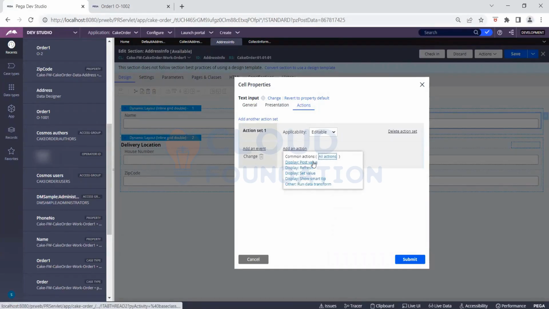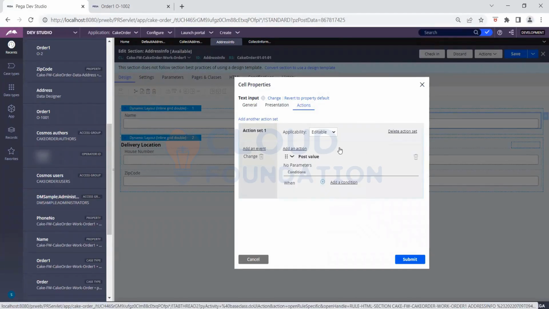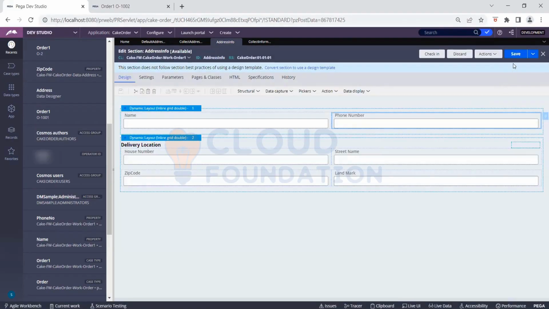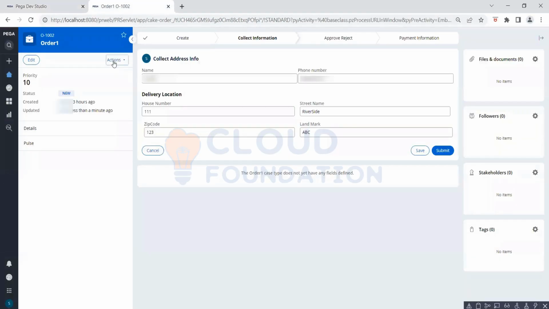First one is post value. Now it will post a value to the clipboard. Whenever you are changing a value, then that value will get posted to the clipboard. Sometimes what happens is it will not post into the clipboard. Now you submit this one, save this one, create a new case and check, or you can modify the phone number and also check and then do a refresh.